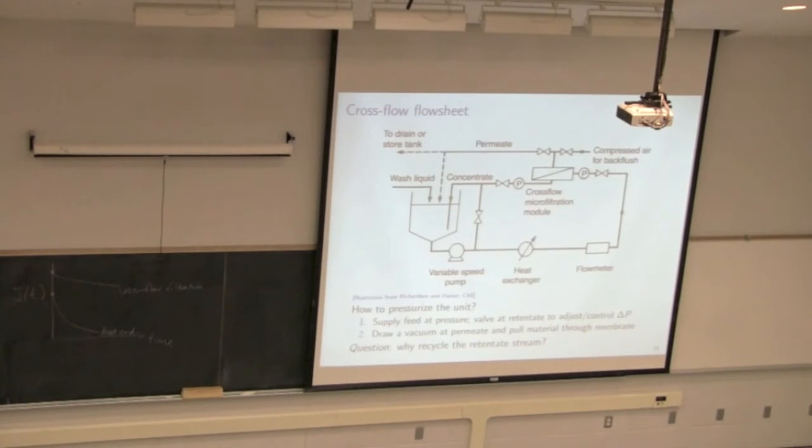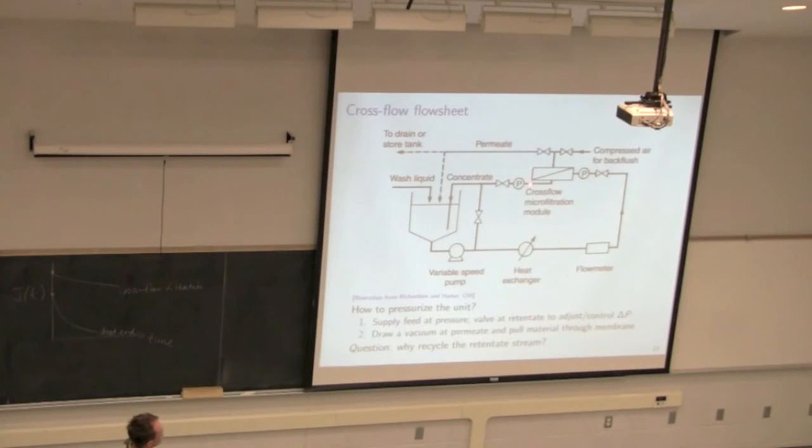Now let's take a look at how these are typically set up. So here's my membrane module over here. And my aim is to process a given amount of feed. So here's my feed point. I'm entering here, so I measure a pressure over there. My feed is here. And this symbol is standard in the membrane flow sheeting area. The stream leaving on the same side as the membrane, that's your retentate, and then the stream leaving on the other side is your permeate.